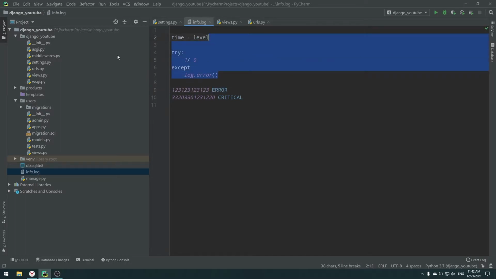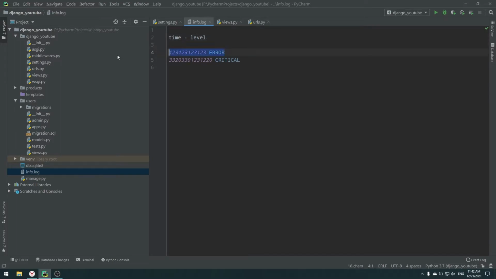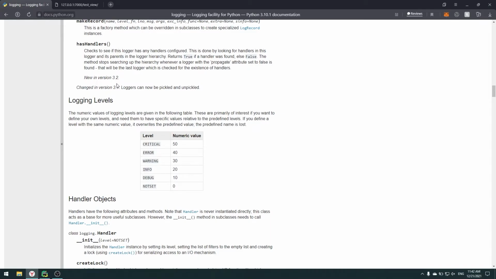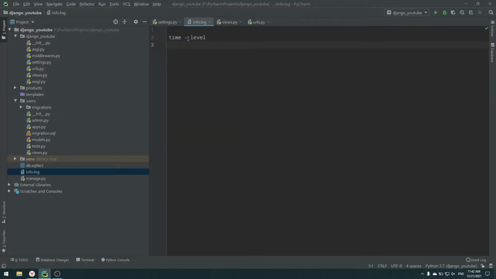So errors show you what errors happened in your application, but once again, those are not critical, because when we're talking about critical errors, we have our critical level. So critical level shows you the errors that are very, very important, very crucial in terms of your application. And that is the whole idea. I think you're already familiar with those levels, so those are pretty self-descriptive. And also you have debug, something which you want to put in debug, and warning, some warnings. Very, very simple. Okay, and now let's go to the next idea, which is time, level and module.